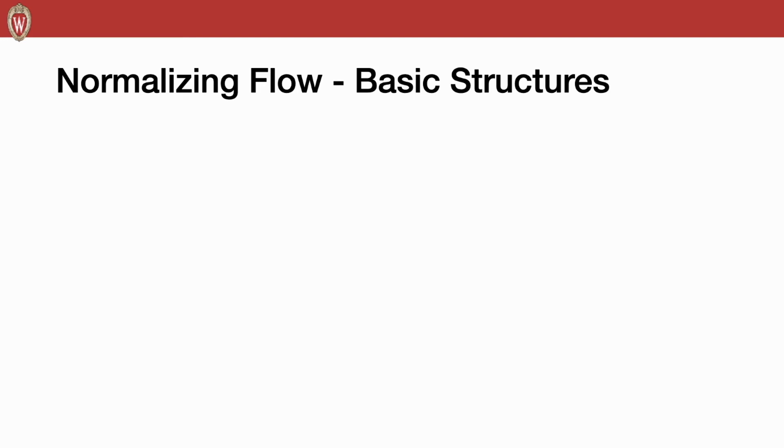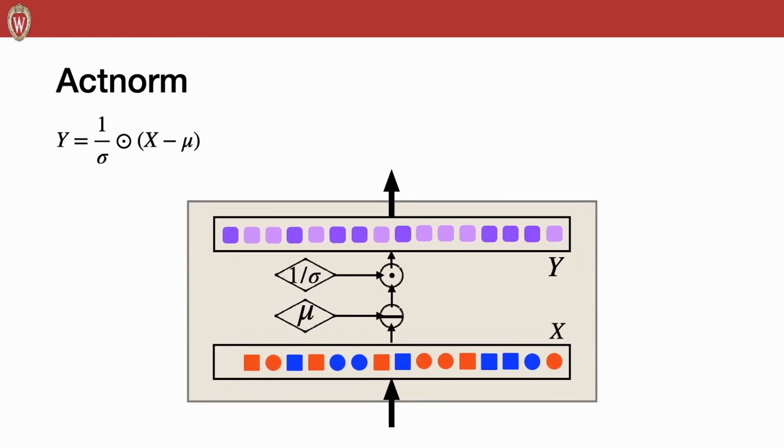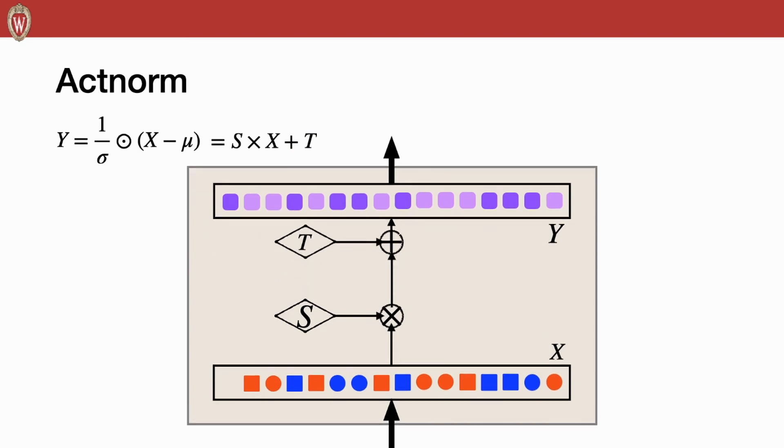There are three basic structures for the normalizing flow-based model, called ACNORM, 1 by 1 convolution, and the affine coupling layer. Let's look at them one by one with the extension to manifold version. We first extend the operators into the basic operators, multiplication and addition. The network will look like this for the Euclidean data. To extend it into manifold version data, we first modify the multiplication part. As we discussed before, we can define the multiplication in the tangent space and apply the chart maps. Then for the addition, we change it into the group operator such that after applying operator T, the distance is preserved.